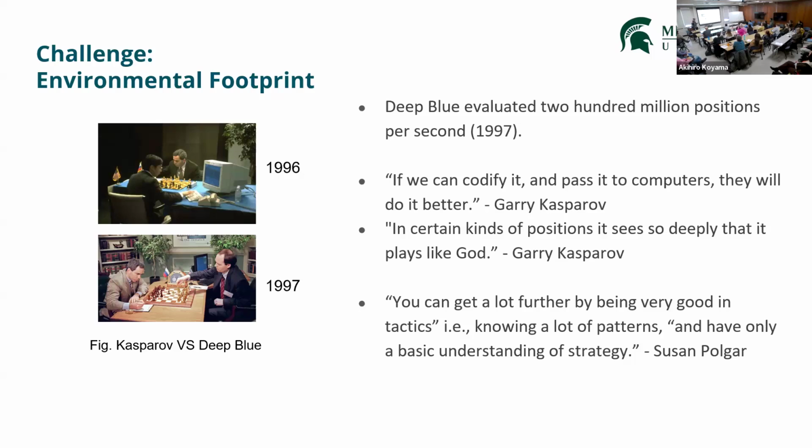But another grandmaster, Susan Polgar, said that you can go a lot further by just having a good understanding of tactics and only a basic understanding of strategy. That is the point I talked about in my slide on the history of AI, where I mentioned that strategic understanding, the strategy within the tactic, differentiated human from machine. Because strategy is developed with our everyday interaction with our society and environment. Machines can do tactically impressive work, but they were not able to develop strategic understanding. But that changed when we developed large language models.